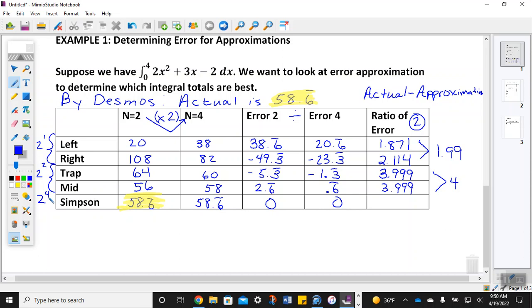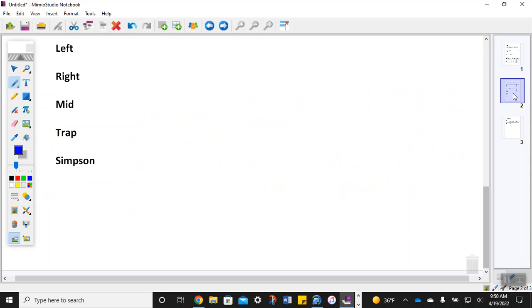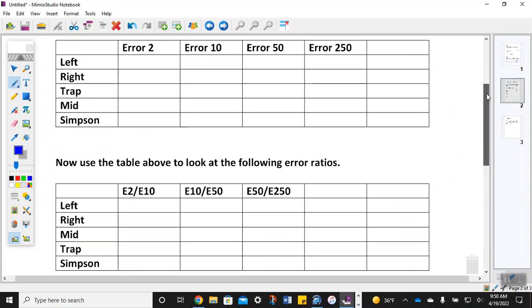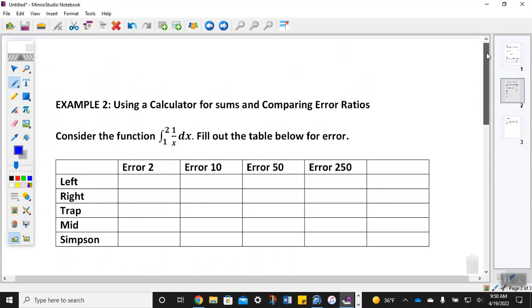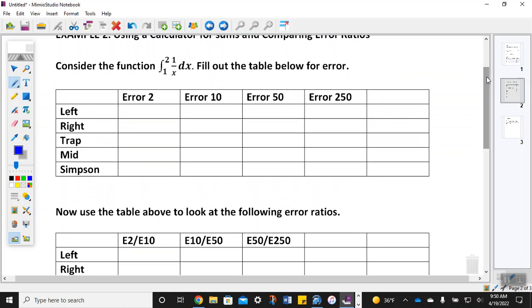Okay, do you have the numbers down here? Yes. Let's go to the second page. Oh, no breaks today. Oh, no. Okay, consider this. We're going to go with this, all right? Ooh.